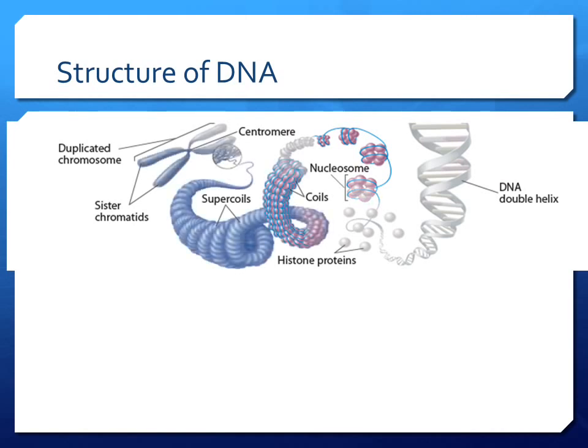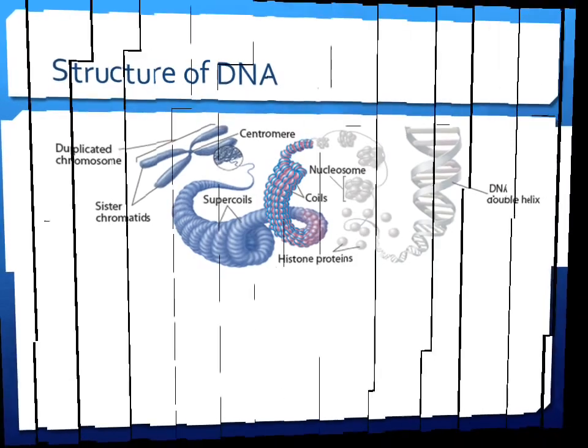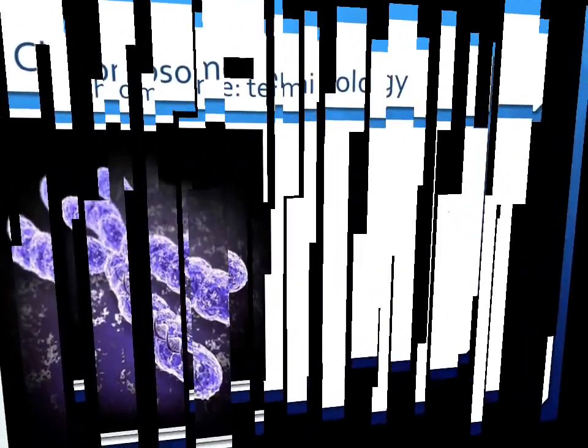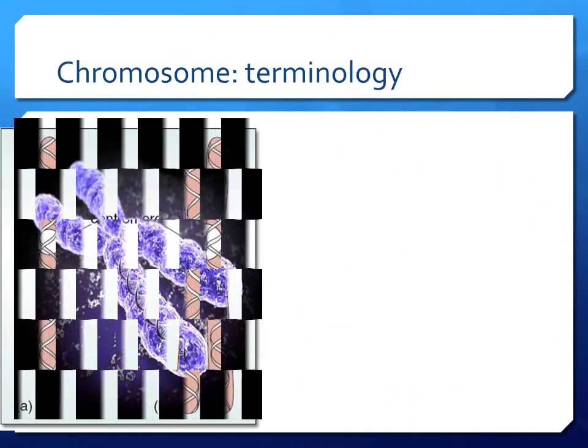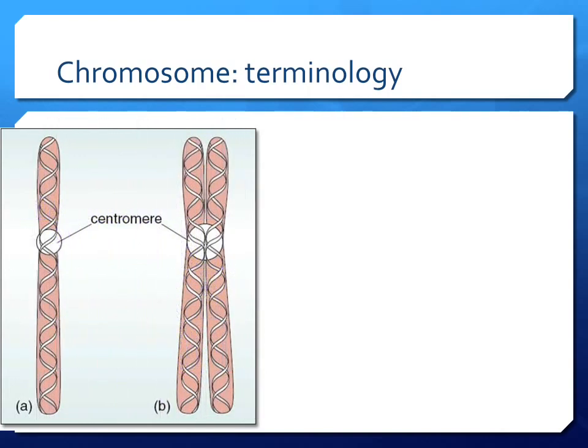If you look as the picture fades to the next section, the nucleosome will coil upon itself over and over again and form supercoils, and that eventually will form a structure similar to the X, which you are familiar with from all the science fiction. Out over here, the third slide, just a little bit of chromosome terminology. So that's the X you just saw before, fading into something else, right?